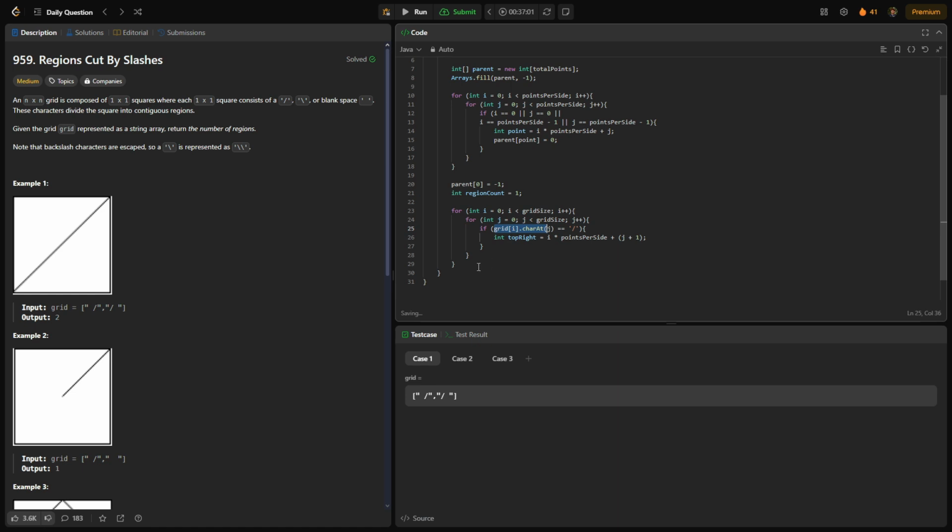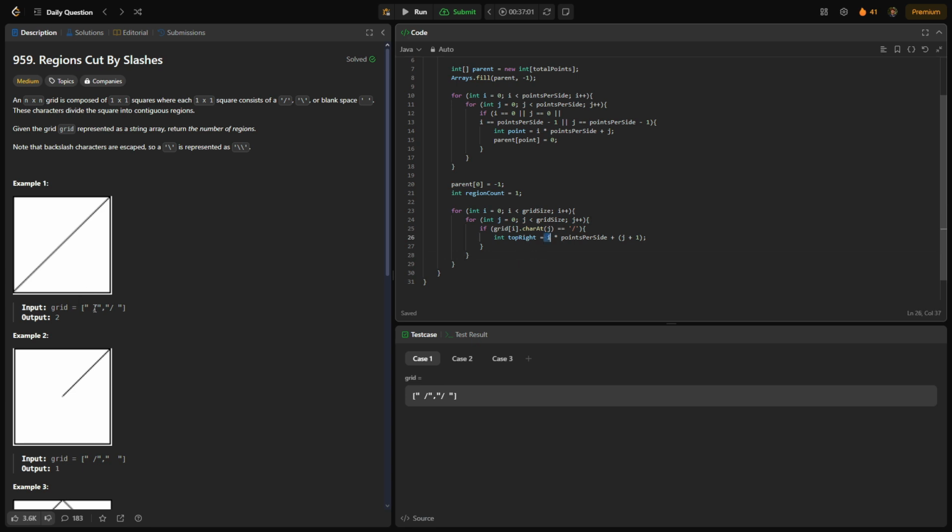So grid of i, grid is a string array. So we're looking at whatever string we're currently on, which is what i is incrementing through, and then we're looking at character at j. So it's first going to look at empty space, and then it's going to look at our slash. When it sees our slash, it is going to enter this if statement. So it's going to identify the top right as i.